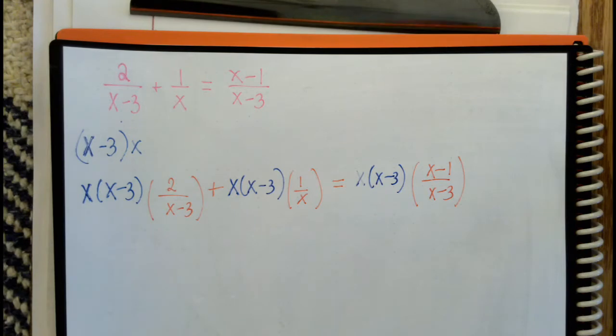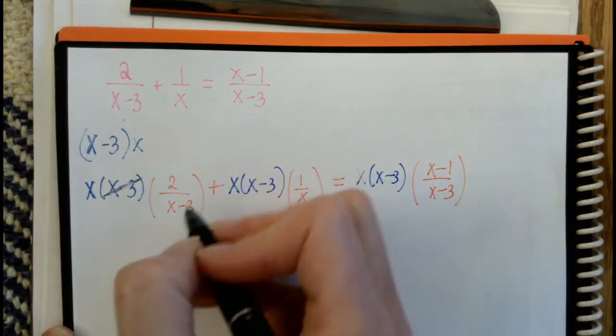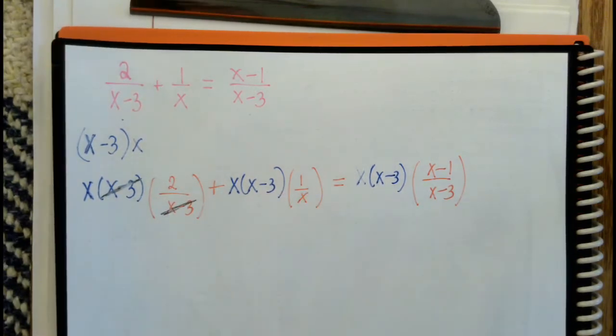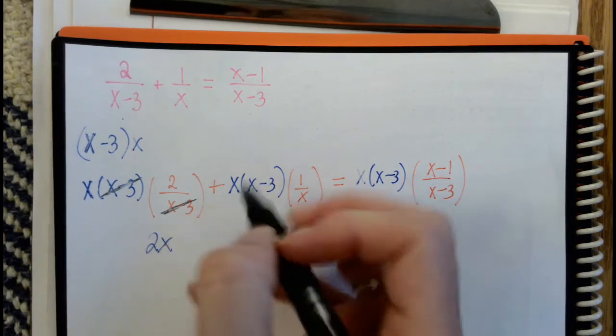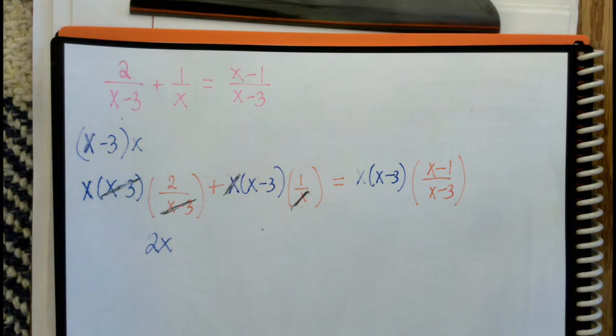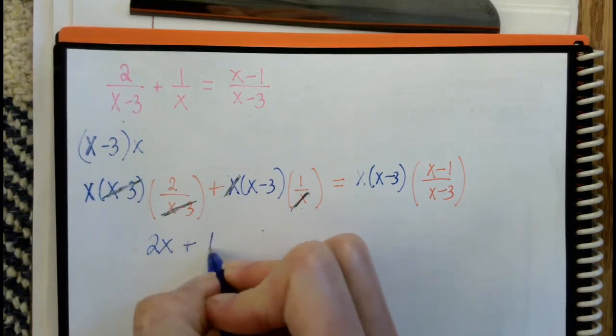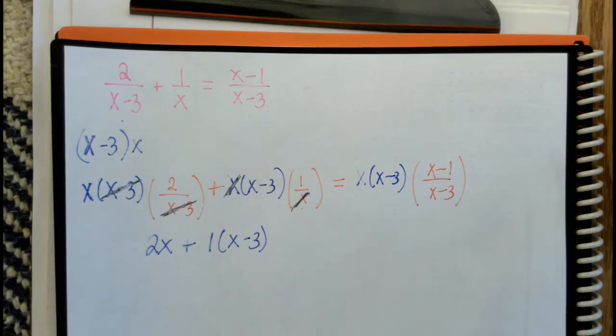So if I take a look at this, what we've got is an x minus 3 on top and an x minus 3 on the bottom. So what we're left with is simply x times 2, which is 2x. Same idea in this next term. We have an x in the bottom of the fraction and an x on top. They cancel out, and we're left with 1. I'm going to write the 1 out front, and in fact you don't even really need to write it, but I don't want to confuse you.